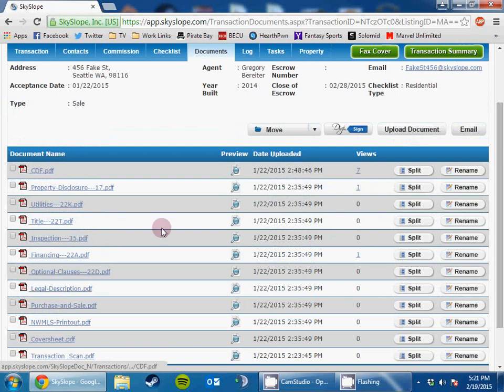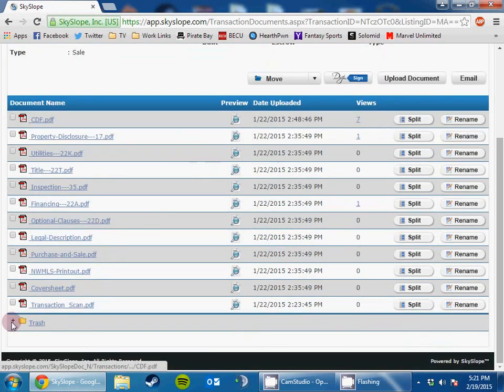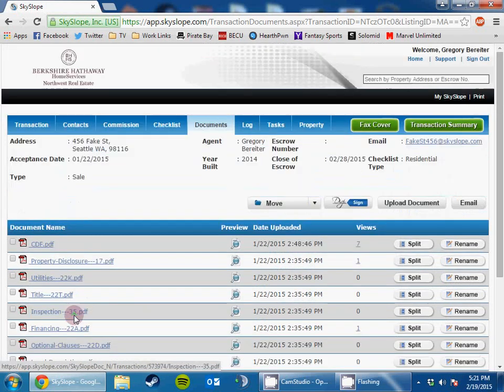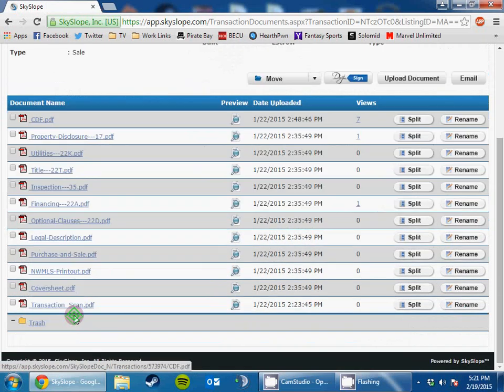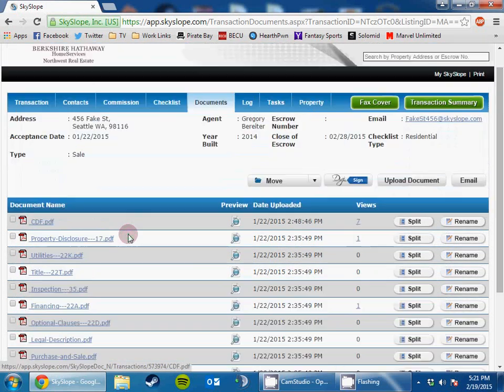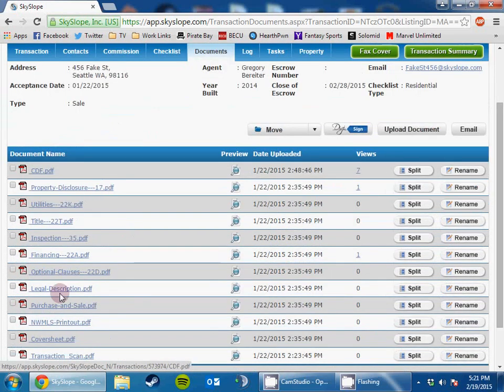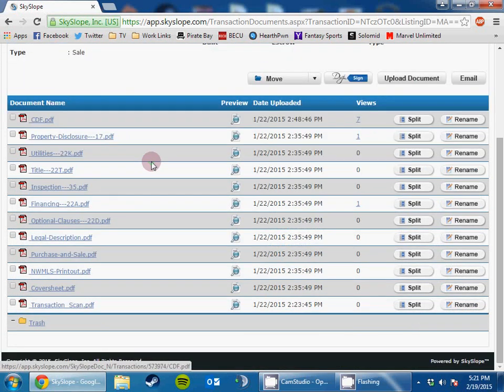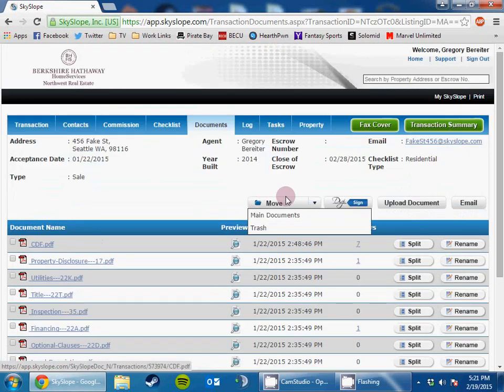You can access them all through here. You can move some of them into this trash folder. It's worth noting that once something's added to a file in SkySlope, it's there. I mean, these are admissible in court, and we'll get into that a little bit more in a minute, but it's always there. So you can move it into the trash folder to kind of clean it up if you maybe have duplicates of something. I don't think you're really going to use that too much. You can't move things to the trash if they're attached to the checklist, so you can't really do any damage here with that, but I wouldn't worry too much about moving the documents to the trash.